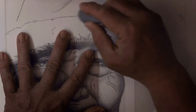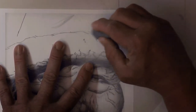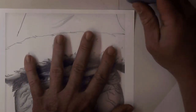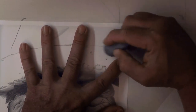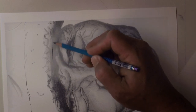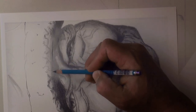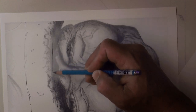I'm going to back off things like this initial guideline. I want to make sure that we can see it, but we don't want it so dark that it dictates to us how dark we have to go to make it become an edge to our value. Let's go ahead and find an edge. Let's have this head go into the hat. So if this is indeed where there's the least light, then it would probably be my darkest place. So I'm starting there.